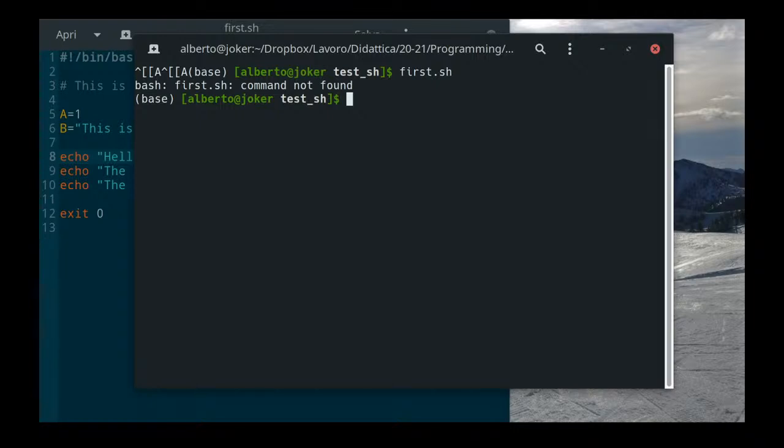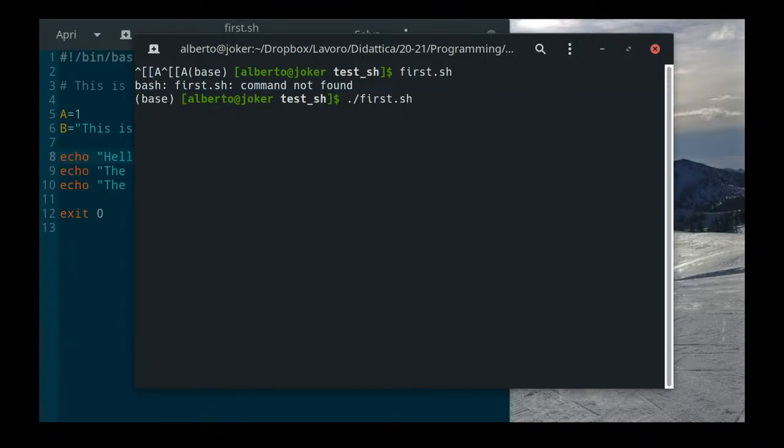So we must provide a path for it. And the easiest way to provide the path is to write ./ first. So in this way we should be able to execute the program.